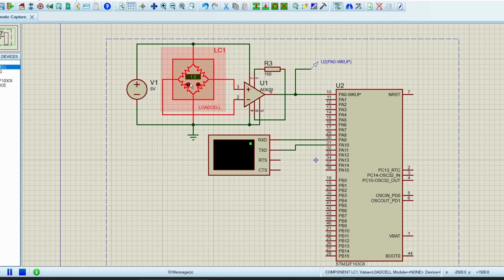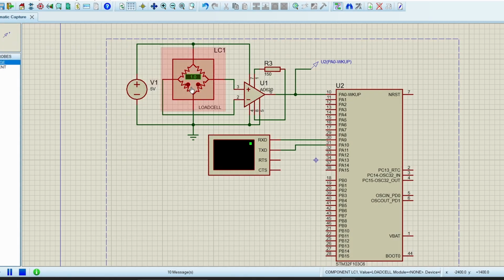So if we consider 350 ohm, 350 ohm, 350 ohm, so R1, R2, R3 and R4 all have the same value, that is 350 ohm. Okay, now R1 plus R2 will be 700, so 350 divided by 700 becomes one half. So the voltage at this arm will be 5 divided by 2, that is 2.5 volts.